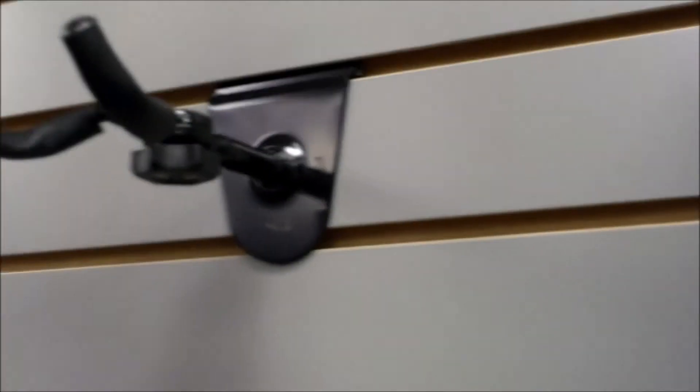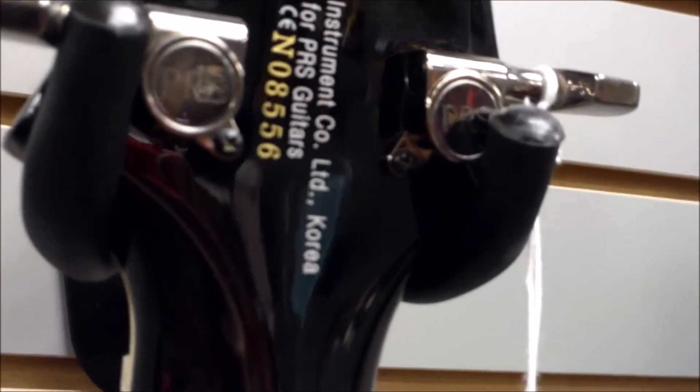As far as the neck and everything, this is built in Korea by the World Music Factory. It's got the PRS die cast closed tuners, their standard neck, standard heel. The body shape we believe is just a little bit different than the standard PRS custom models, but if we've got that wrong, please let us know. It has that standard heel with a small cutaway to try and get to the upper frets.